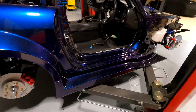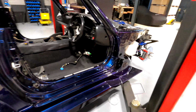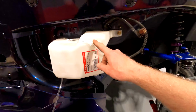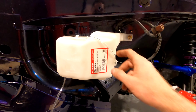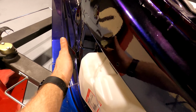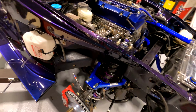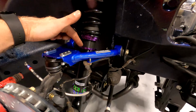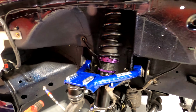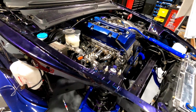We're still waiting for our wheels to come back from the wheel shop. So I've got a surprise for those. Hopefully they come out as I hope they would. We've installed the US JDM spec windshield washer fluid bottle, so that should hopefully clear the fender now. This is a bit smaller than the one we had from the EU spec. They've also done the height adjustment for the suspension, just temporarily until we have the wheels to see the height we want to do in the car.